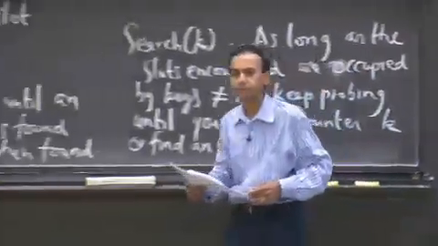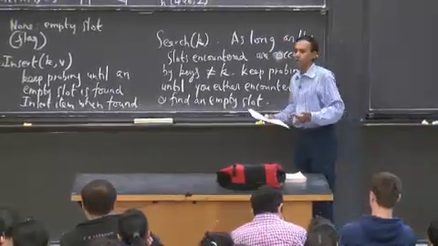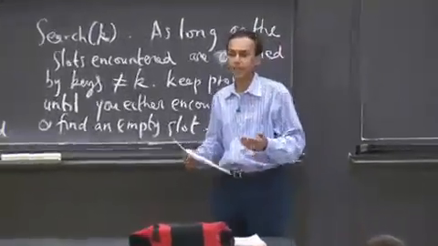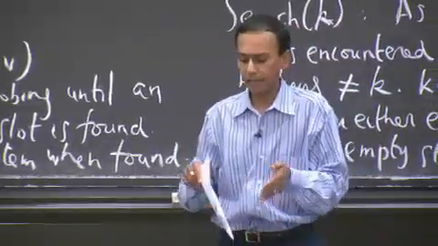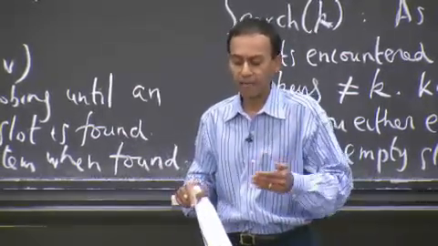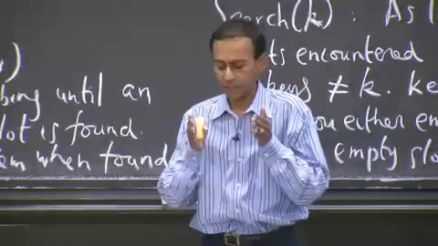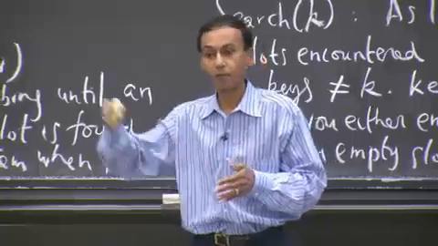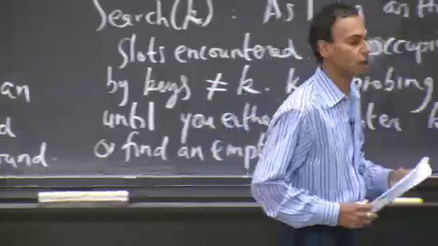Yeah, you had a question? A question about search. Why do you stop searching once you find an empty slot? Because you're searching. So what that means is that you're looking to see if this key were already in the table, and if the key were already in the table, you want to return the value associated with that key. If you find an empty slot, since you're using the same deterministic sequence of probes that you would have if you had inserted it, that makes sense? Good. All right. So far so good. That's what works for insert and search.